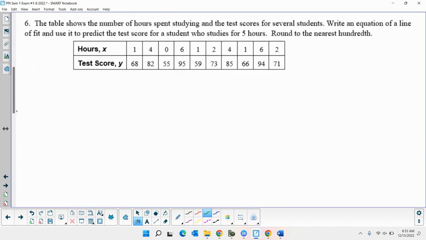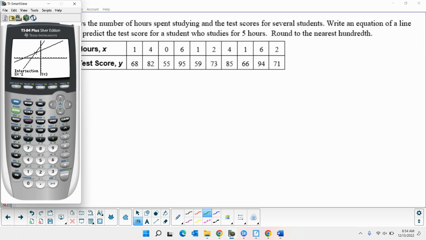All right, number 6 is another calculator problem. We have to do a linear regression. So we go to our calculator and go to stat and hit enter. And then it'll give us our lists. Now I have to clear my lists. Or no, I don't. I already got them in there. But if you have to clear a list, you go up, hit clear, and then go back down. Since I already got it in there, I'm not going to get rid of it.